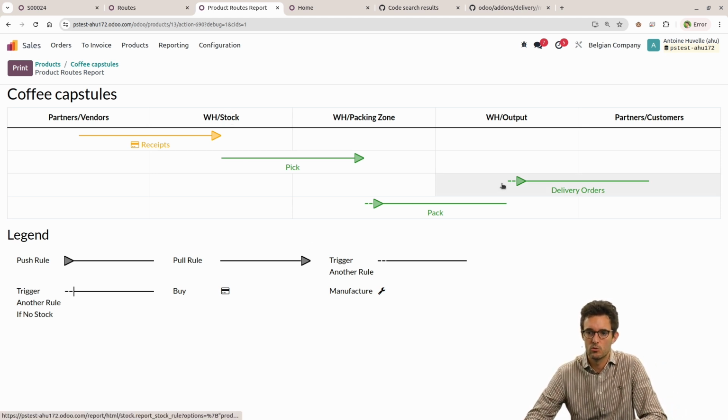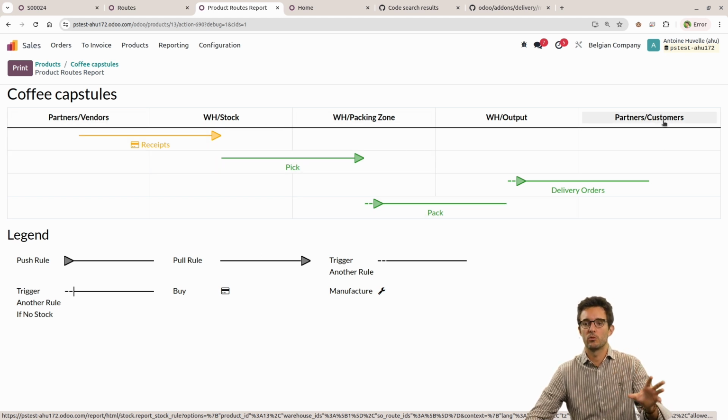You see that usually when I have a delivery order, I'm going to reach partners/customers and I'm going from the output. Then from there, I packed. And then you see nowhere here customer 2 stock location for my partners. So that is what the error is telling you.